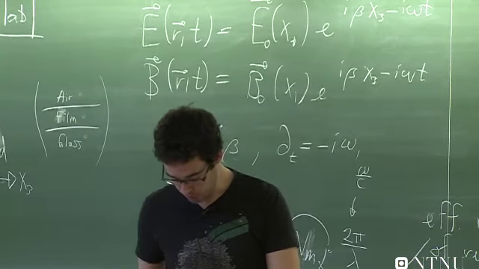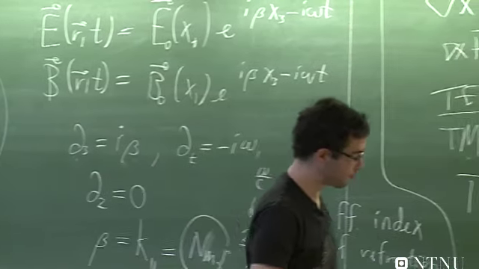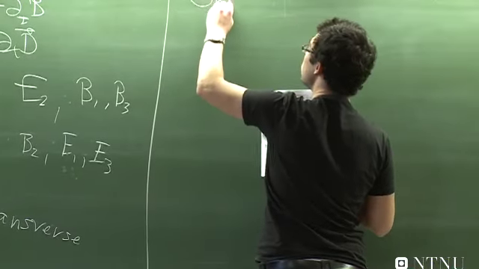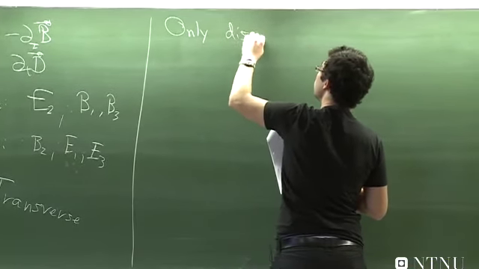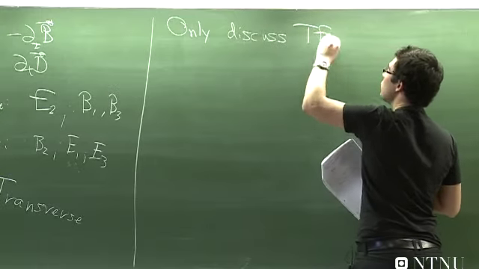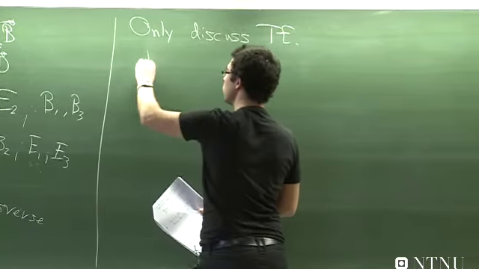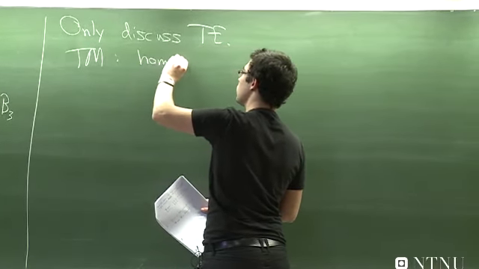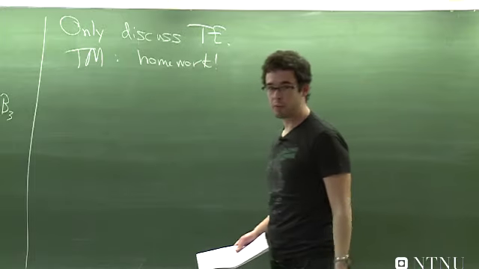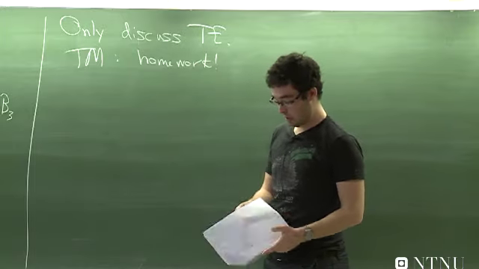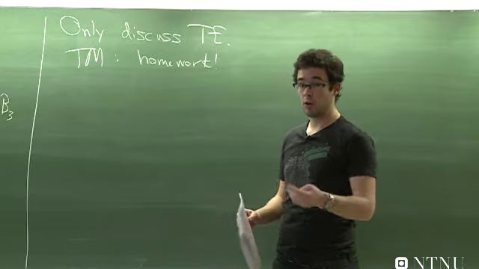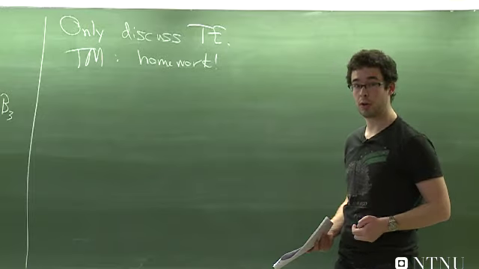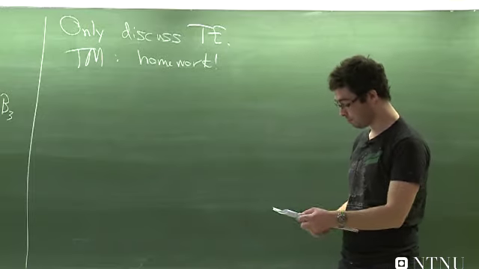Okay, no one is complaining. So that's what we showed last time. From now on, we're only going to discuss the TE mode. And the TM mode, that's homework, if you want to learn more about this. The procedure is basically identical, so there's not so much new physics to learn, but you learn how the calculation goes when you're going to find the dispersion relation.